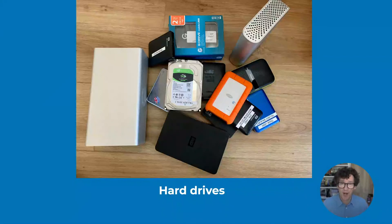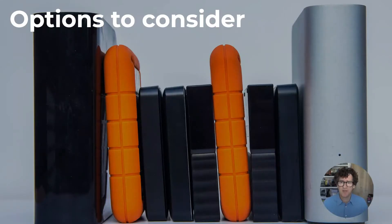In terms of best practice when you are editing, it is really important to use an external hard drive. If you're using your internal hard drive on your Mac or PC, not only will it fill up very quickly with video files — because HD video files are large, and 4K files are four times as big — but when your hard drive fills up, your computer will slow down. When it comes to video editing, processing power is really important if you're doing effects or adding graphics.